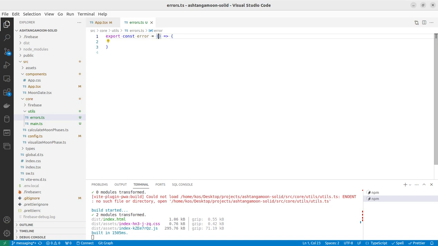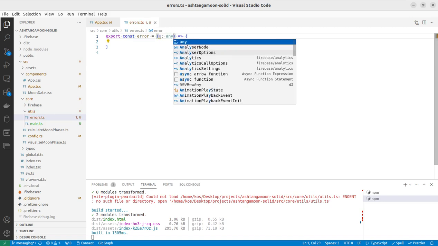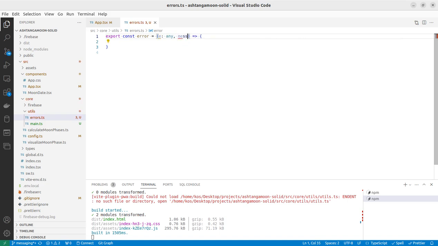Here I can pass an error object. Normally it can be a JavaScript error object or some other error object, and also the user-friendly message, which I'm going to display for the user.